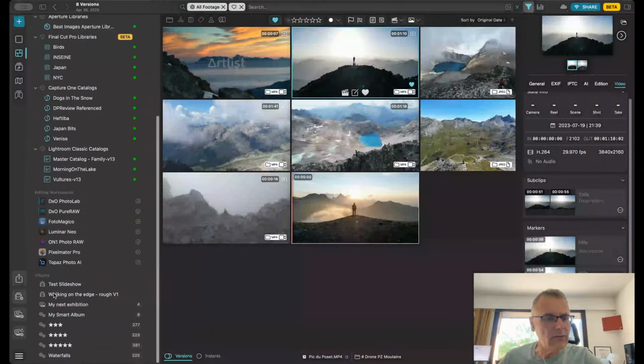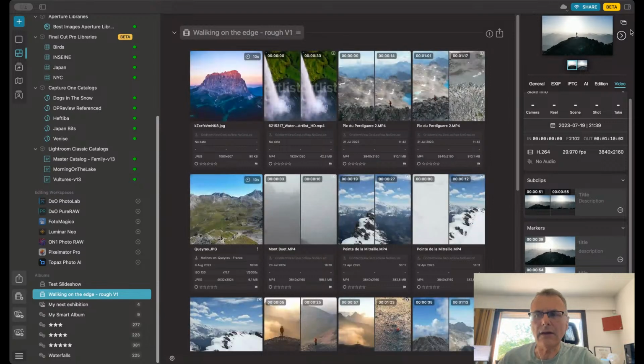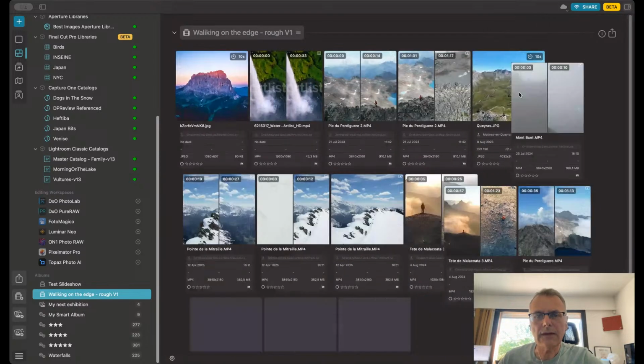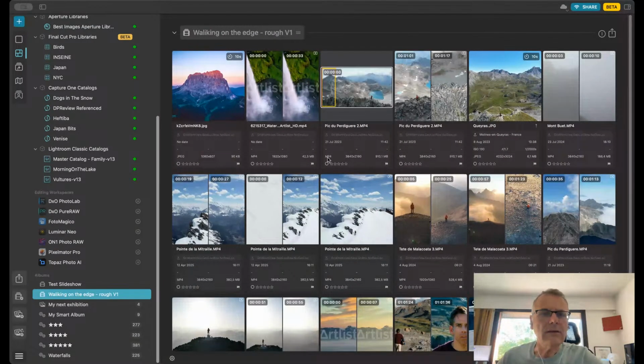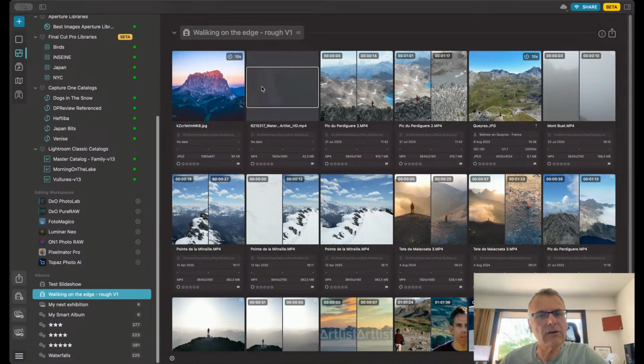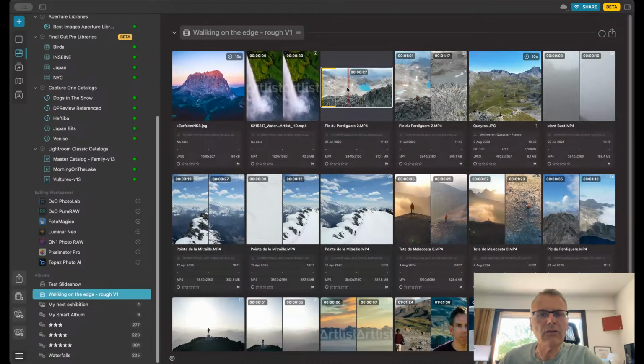And I've created one just to show you how it looks. So here is a video bin. I'm going to close that panel on the side. This video bin contains images. It contains either entire videos, like this one is a video that goes from the beginning to the end. And this one is just a subclip of a specific video, as you can see from the yellow rectangle here.